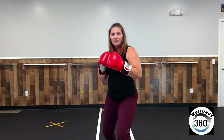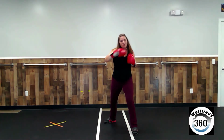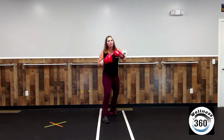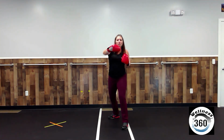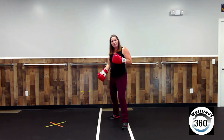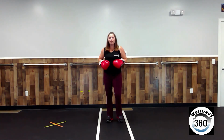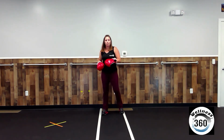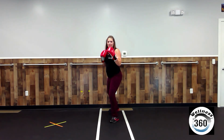Then as you step back, you're gonna cross, back, cross, back, cross, back, cross. So when you step back and cross, the leg that's stepping back is the arm that's punching, okay? But we'll work on that. So everyone to the back of your room. Fighter's position. We're coming forward.